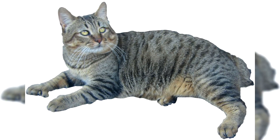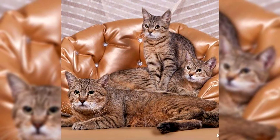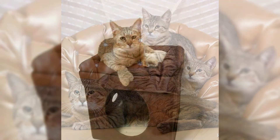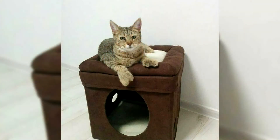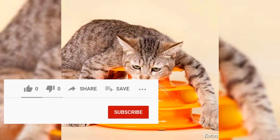The breeding of these cats is mainly carried out in the United States and Canada. Pixabobs are considered a real national treasure here, so it is not easy to get them out of the continent. It is worth noting that pixabobs are unusual cats that mature and fully form quite late, so large size does not at all indicate that the cat has already become an adult. Pixies grow and develop up to 4 years of age, and their entire feline lifespan is about 13 years.